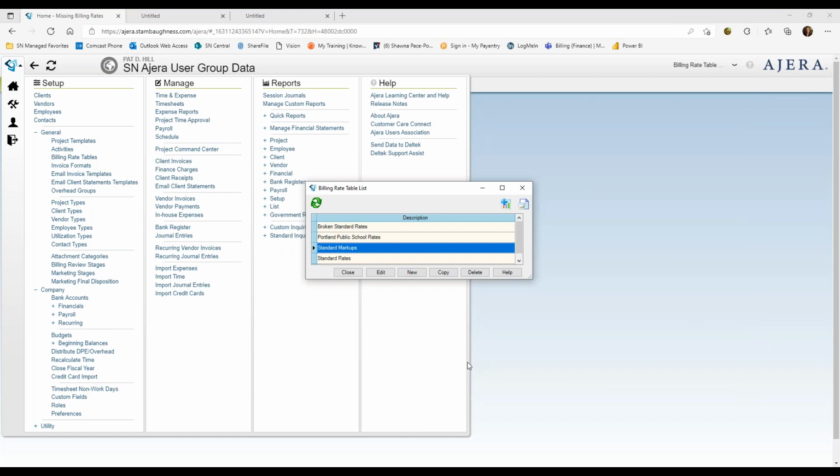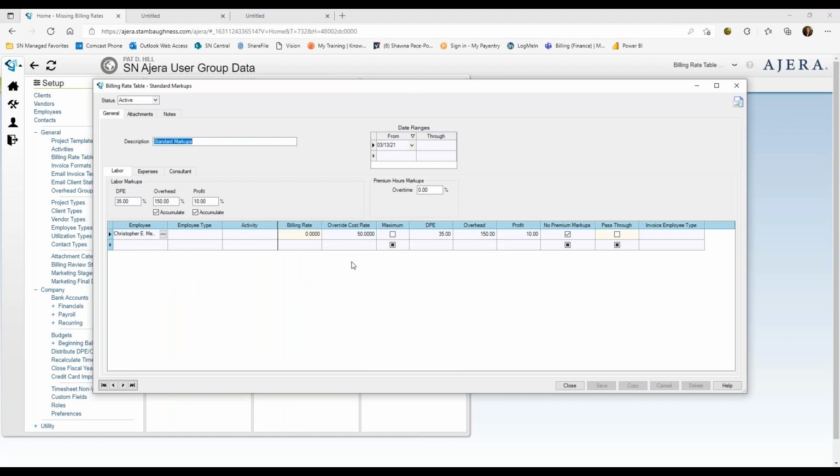Shauna, we do have a question from Cindy, and I do know this is something that companies that bill on markups face. Is there a way for the overhead percentage and profit percentage not to do rounding? Ugh. I know. So you're right.